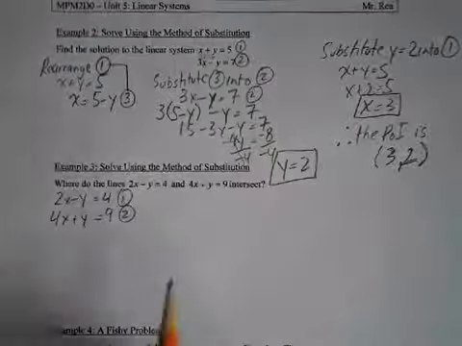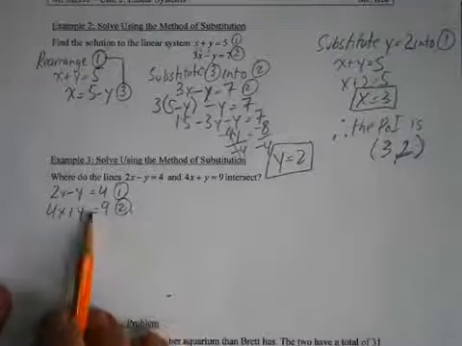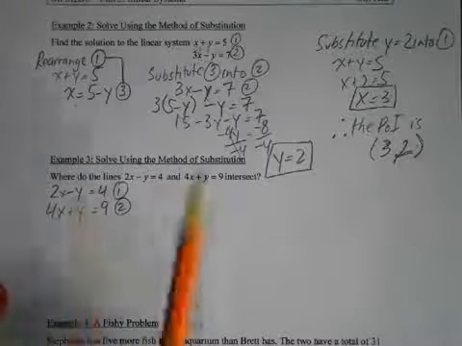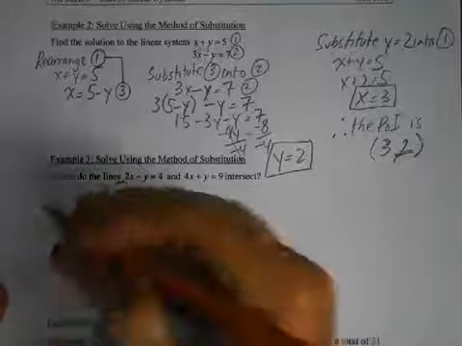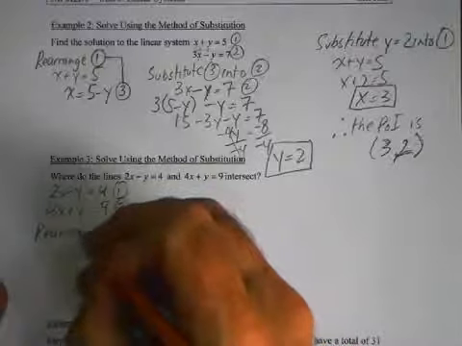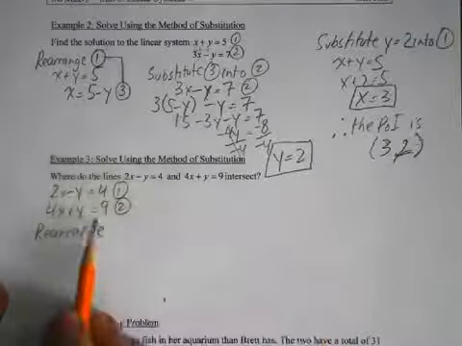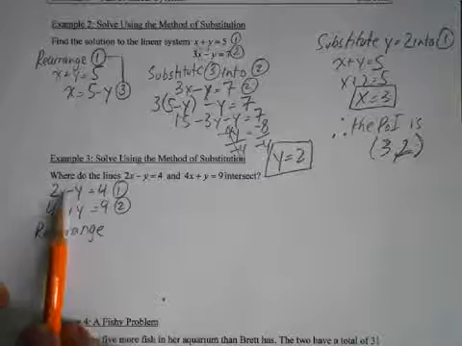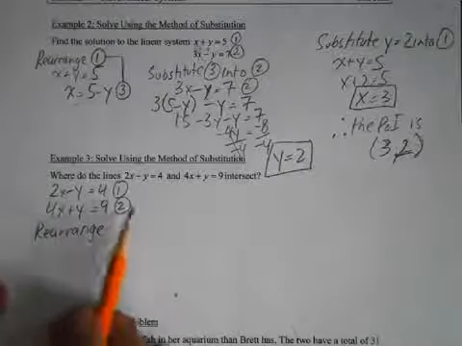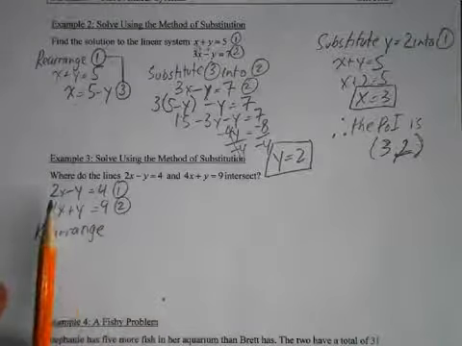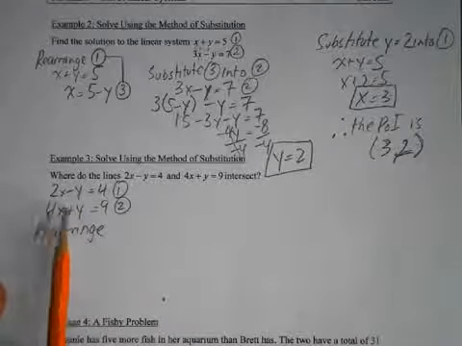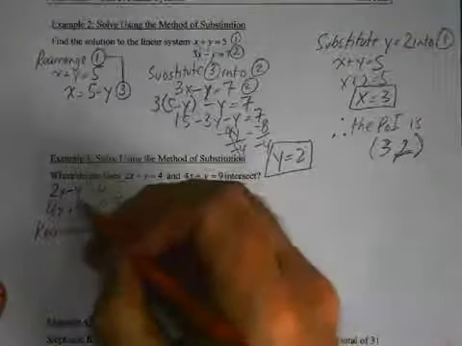Okay, now the first thing I look for, because I'm going to do this method substitution, do I have x equals or y equals for either equation? No, I don't. So now I have to rearrange. Now remember, rearranging, you've always got 4 options. Rearrange. Okay, I could isolate equation 1 for x, equation 1 for y, equation 2 for x, equation 2 for y. But again, best choice, look at the coefficients, and you're looking for positive 1. Coefficient there is positive 2, negative 1, positive 4, positive 1. So I think this is the best choice.